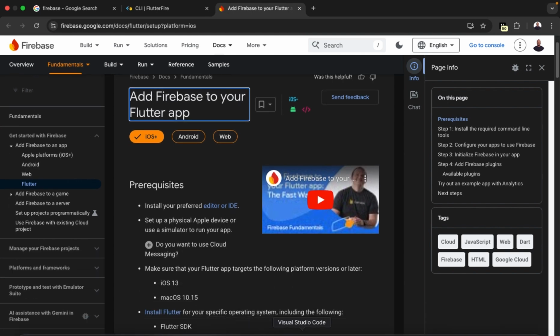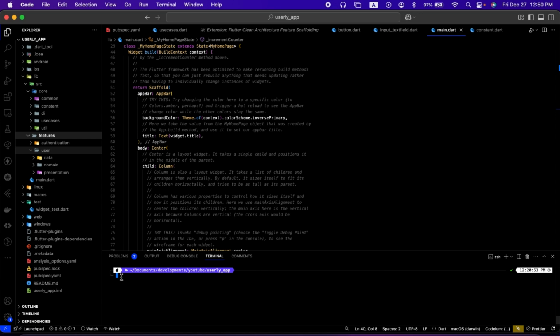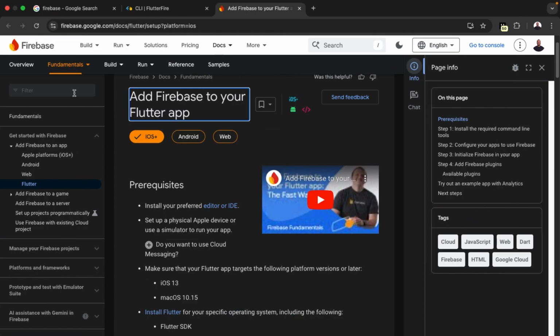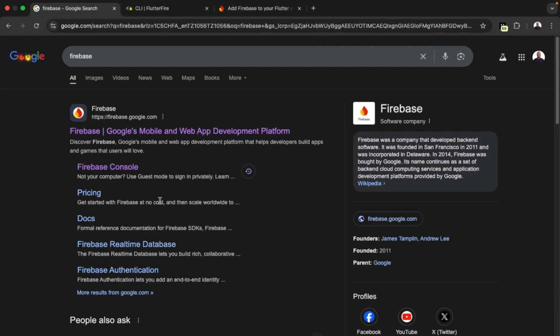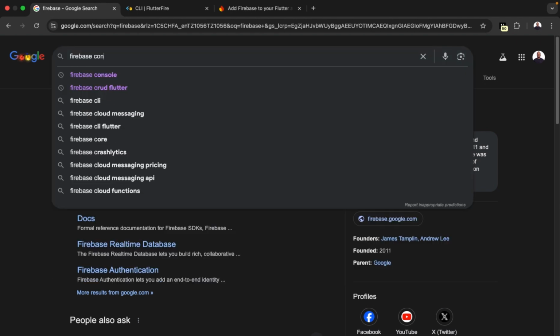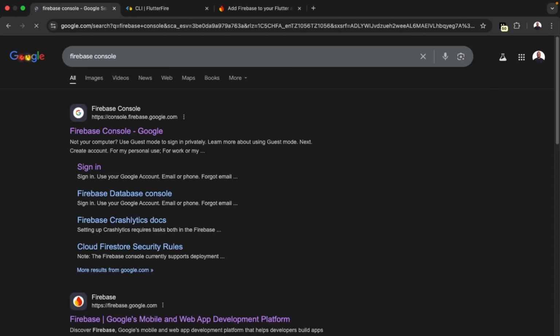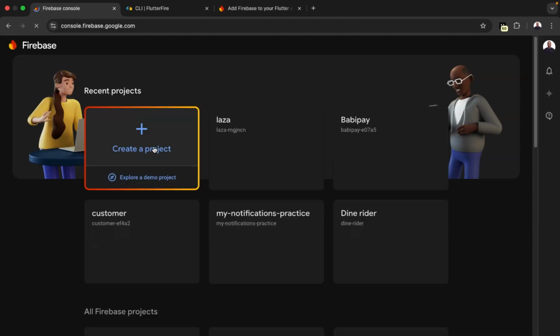Okay, I've already done it, and FlutterFire is already installed. So what I want to do now first is create that project. You would need to go to the Firebase console, log in to your specific Google account, and then create a project that you need.